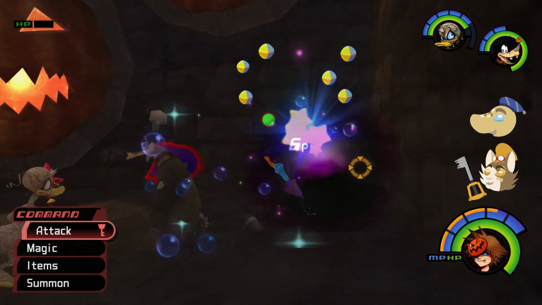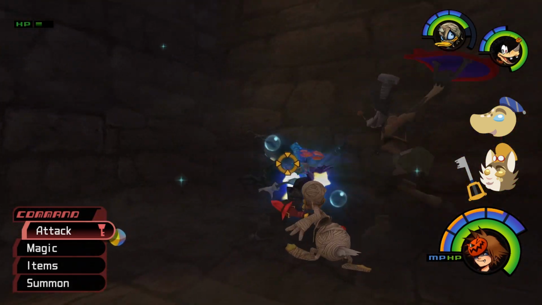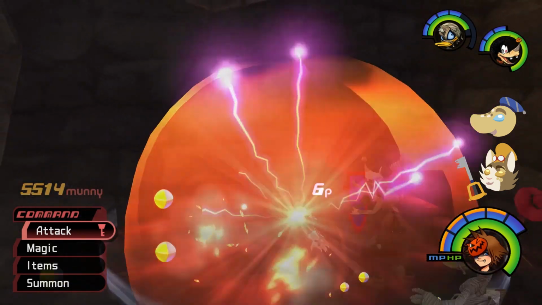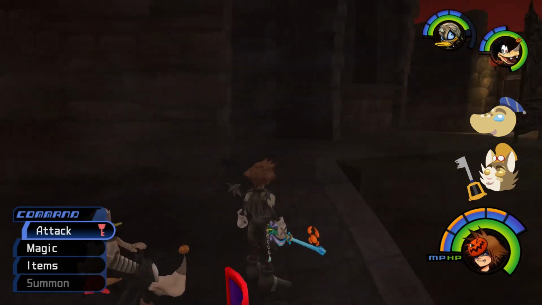So, yeah, as I was saying, these little Shadow Heartless, they got the grainy texture on them, too. Yeah, they look all dusty. They're really cute. I mean, Shadow Heartless are cute no matter what you do to them. Oh, yeah.